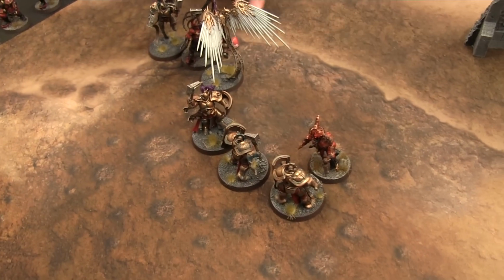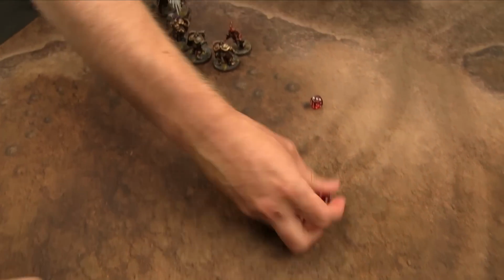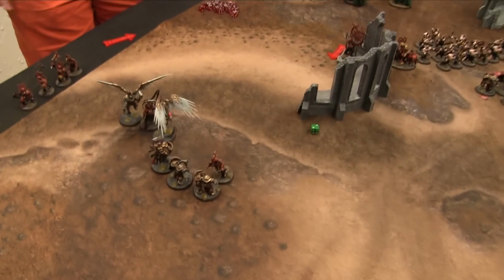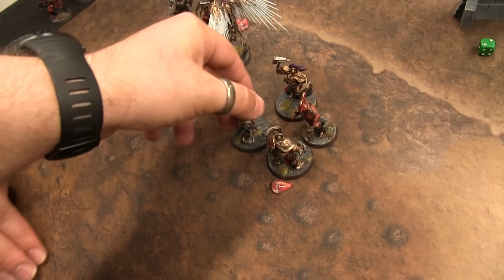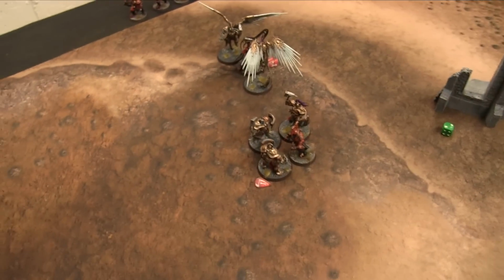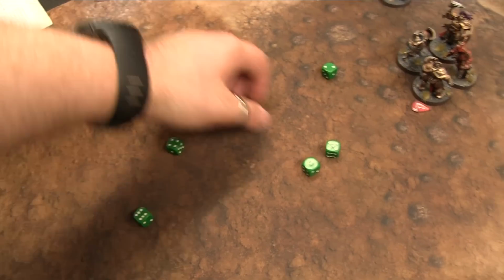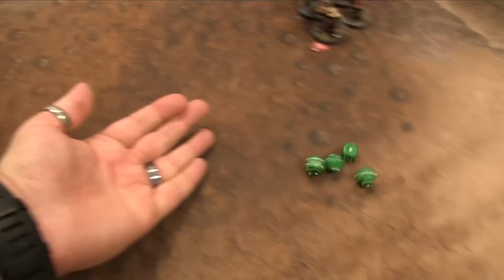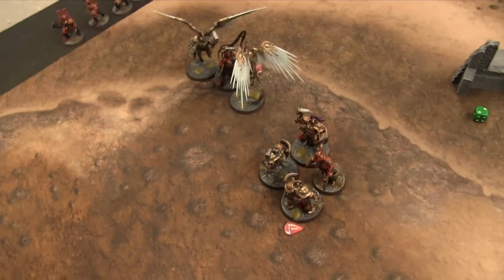Him? I'm thinking him, because you're not really going to attack him anymore, so I might as well get his attacks in now. He's got 3 attacks, 3s and 3s. 1. He doesn't like to hit things. Come on, buddy. Gotcha. And then 4s. Nope. Let's take a wound on this guy. They'll pile in back, so they get to move 3. 7 attacks at you, hitting on 4s, wounding on 3s. They're Warhammers. Take away the 1s, 2s, and 3s. And then wounding on 3s. Rerolling 1s. No, I don't reroll 1s. It's my saves. Nothing.